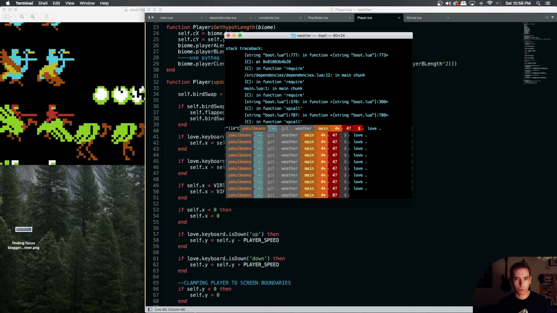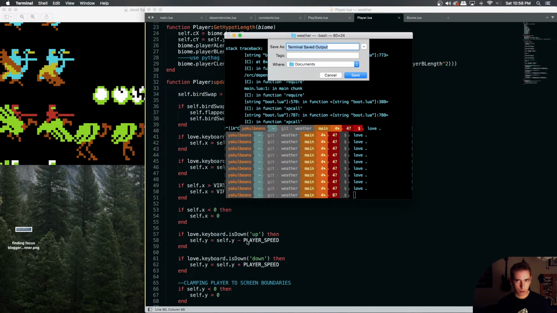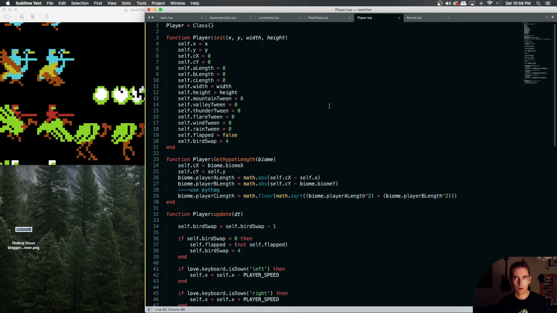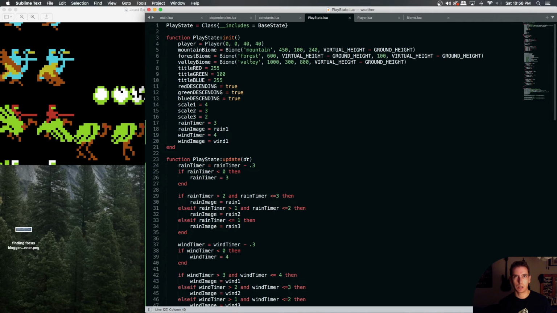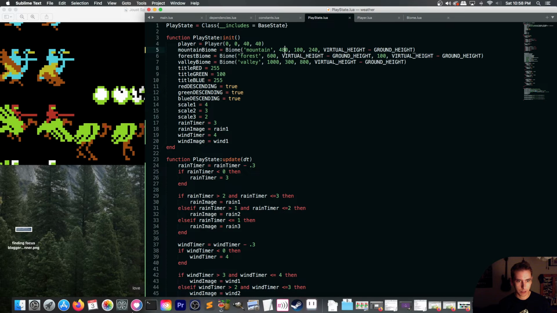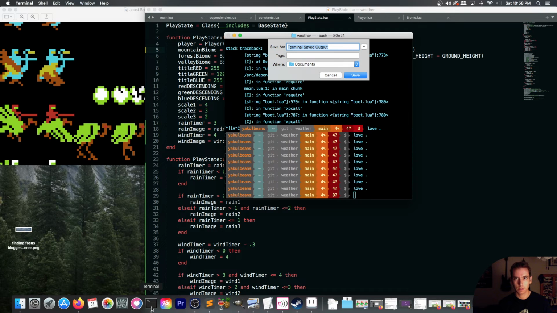So in our play state, we wanted to move our mountain biome X, Y. Here, let's move it to 480 and see if that's decent.